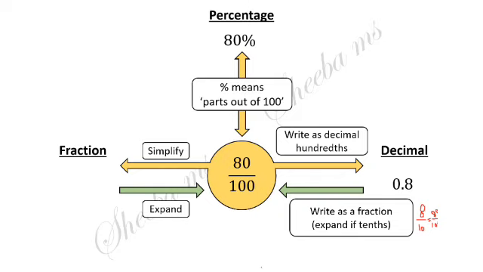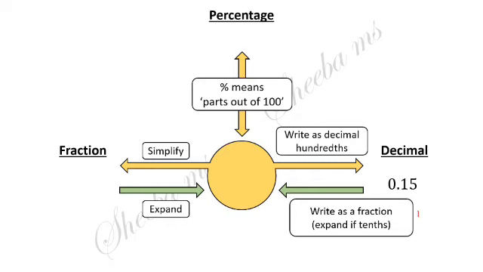Now, as a fraction, 80 by 100 means we can cancel one 0, which is 8 by 10. In 8 by 10, again we can reduce it into small, make it half. Half of 8 is 4 and half of 10 is 5. So 4 by 5.